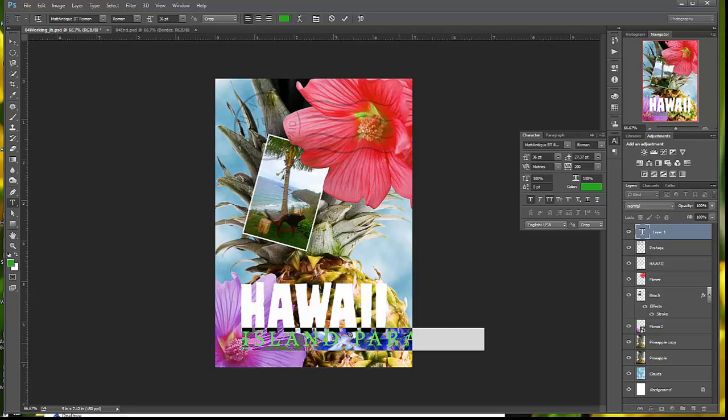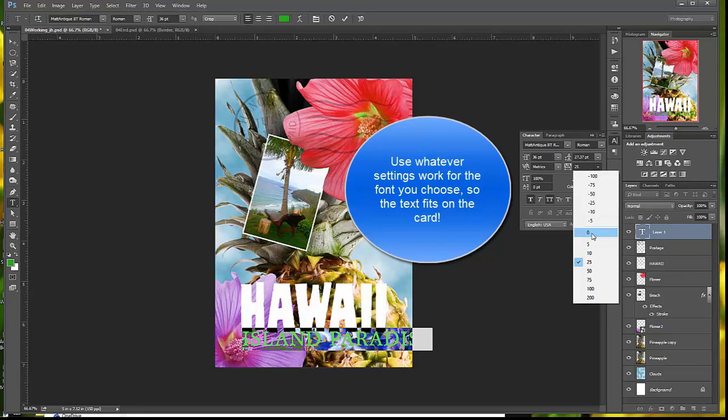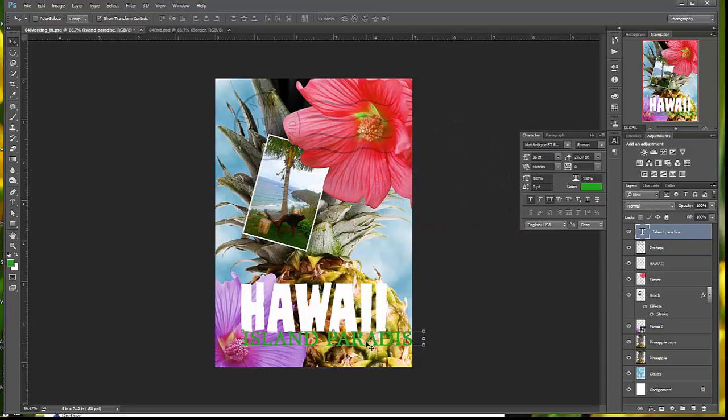Now, this is why you're going to have changes. If you triple click to select your text, you're going to change your tracking, because your tracking is making this very wide. The other text was much narrower, and so you may need to change your tracking down, and it's just simply going to be experimenting. And actually at this point 0 is actually still too wide. I may just take this and center it now underneath Hawaii so that it fits.